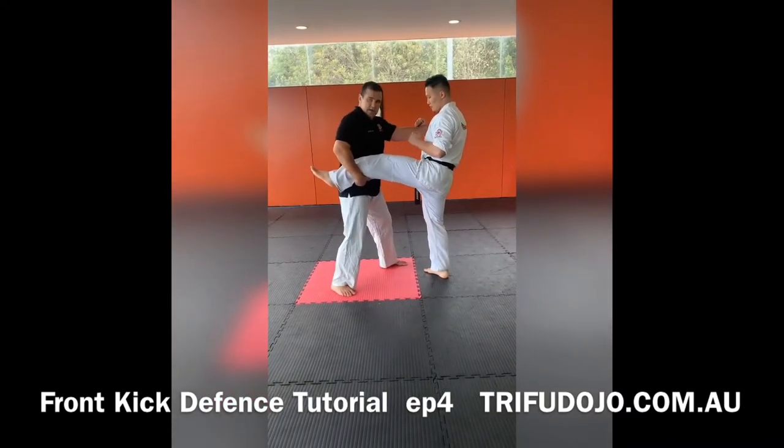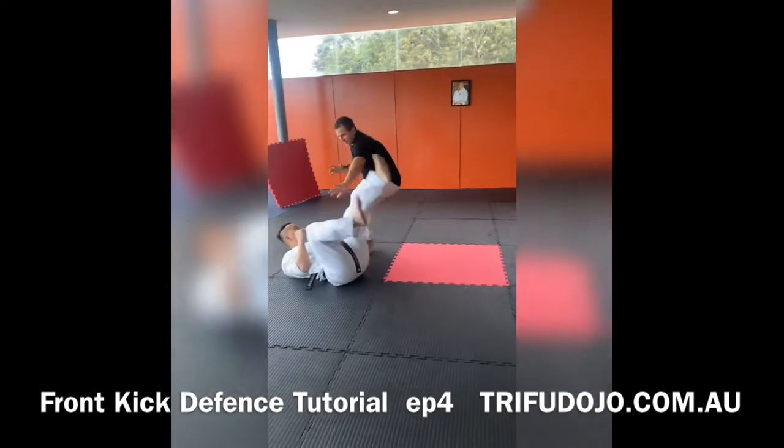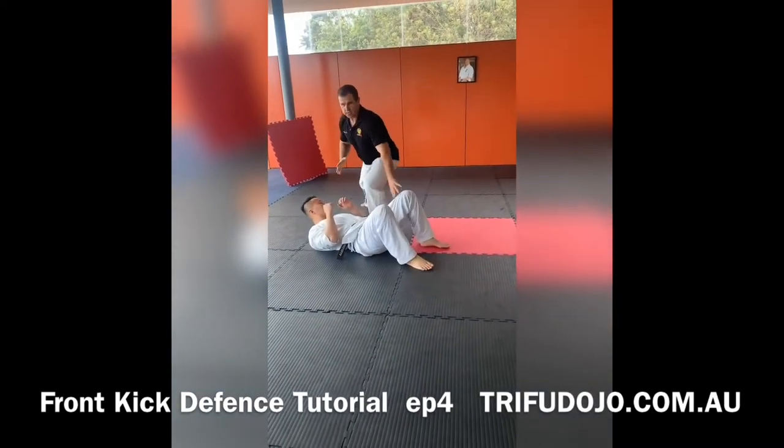Another way: the kick is coming, and you grab it, okay, you go this way, and then you spin around like this. And again, from here again too. You end up in this situation.